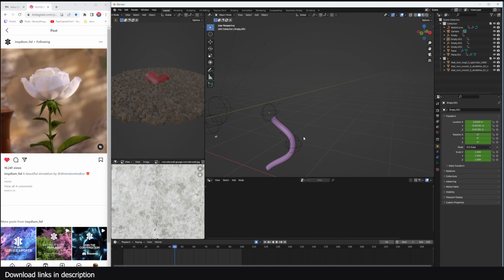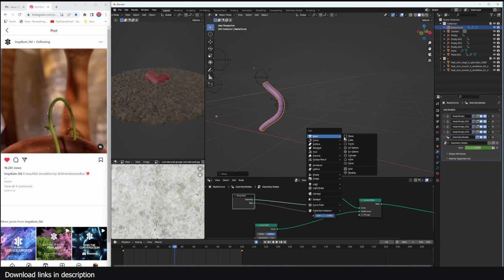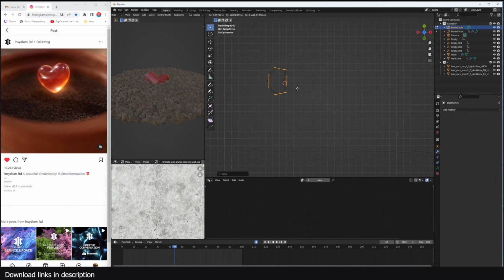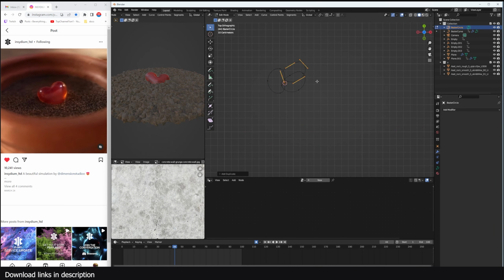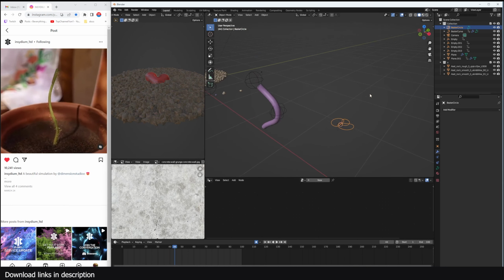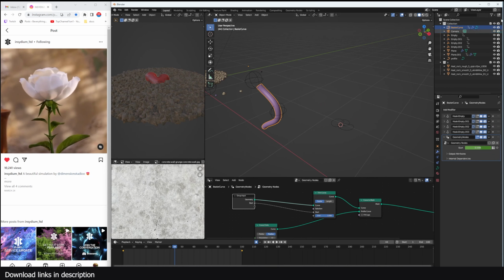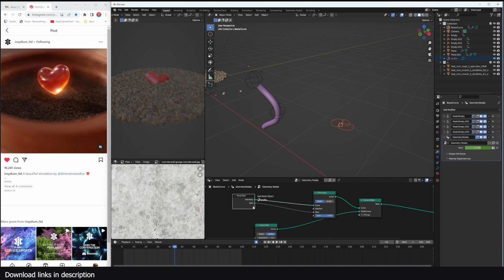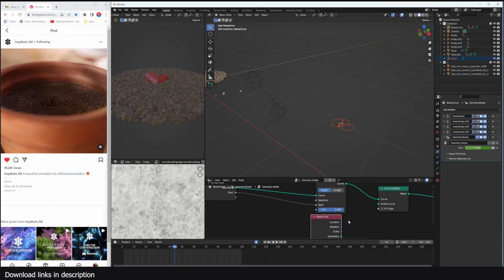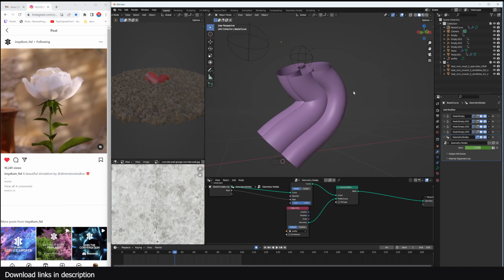Then the next thing is to design this so that it looks like a tree stalk. So I'm going to add a curve like this, go into edit mode and just edit it a bit and make a few duplicates like this. I want to create the profile of the stem. So yeah, something like that is good enough. So I can come back to this and I'll call this profile, come back to this and just drag our profile in here. And instead of using this, I can get rid of that and just use the new profile we have just created. And that should give us more detail in the curve.